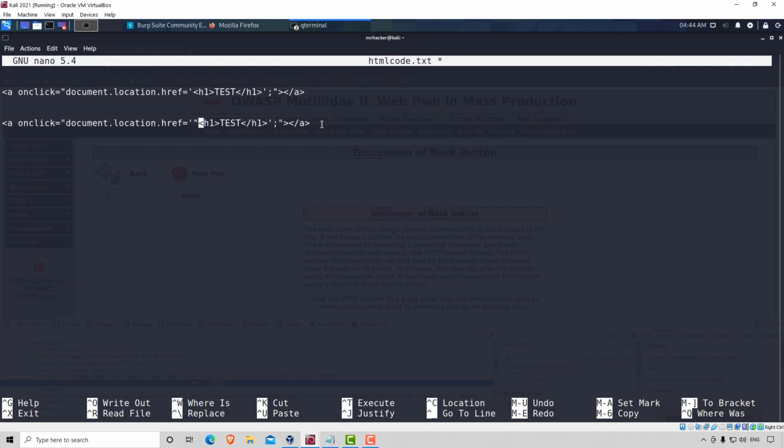After the double quote that we injected, we can type the closing tags that we have right here and the closing A tags. Now, you might notice some similarities because we pretty much just moved this entire part of characters right before our HTML code. As you can see right here, here was it before, and now we have it here.